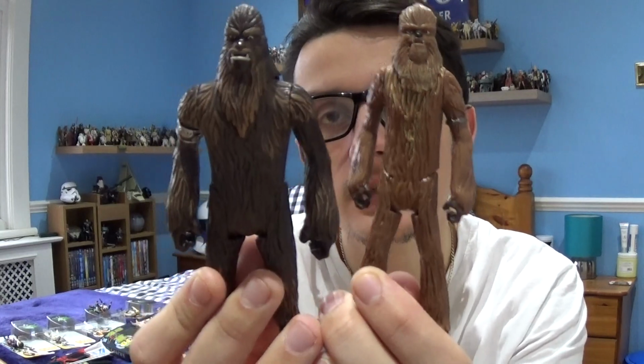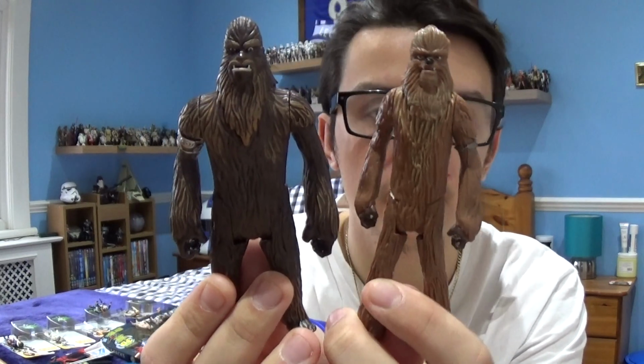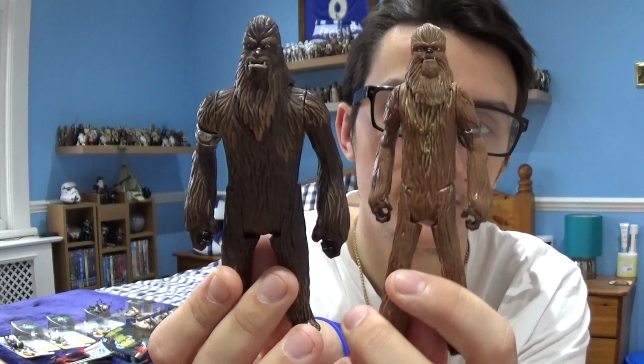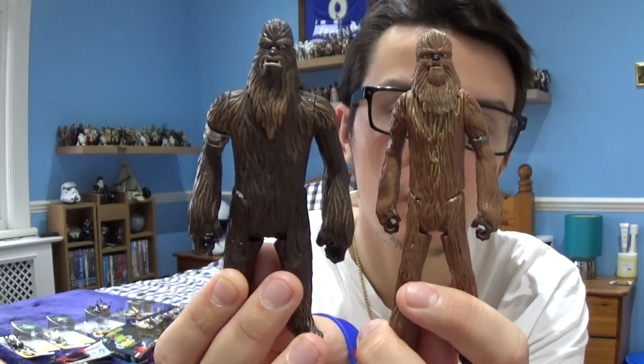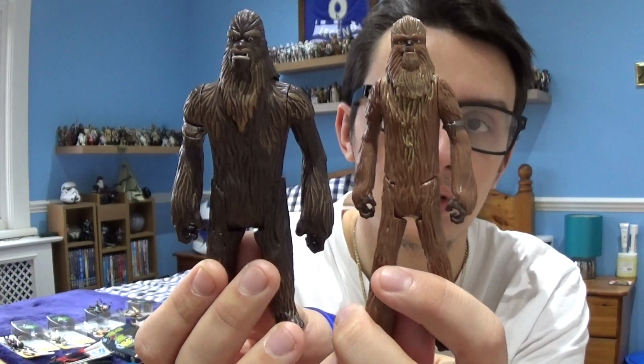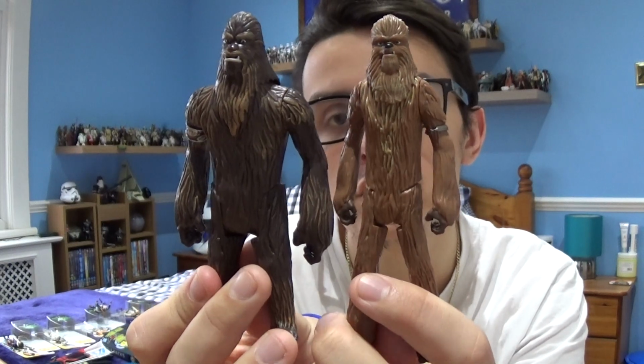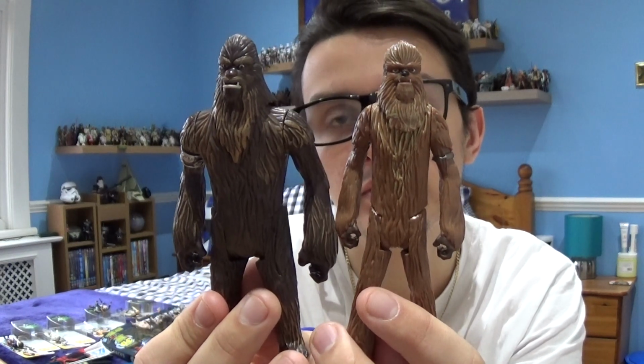The two characters we're going to take a look at today appear in the first episode of Star Wars Rebels. It is the Wookiee warrior and Wulffwarro from Star Wars Rebels Season 1, sorry, not Season 2, Season 1. So you've got the Wookiee warrior there and Wulffwarro on the right. Nice to see Wookiees, and obviously nice to have Wookiees of this stature in my Star Wars collection.